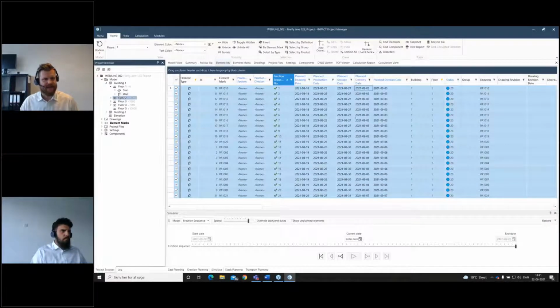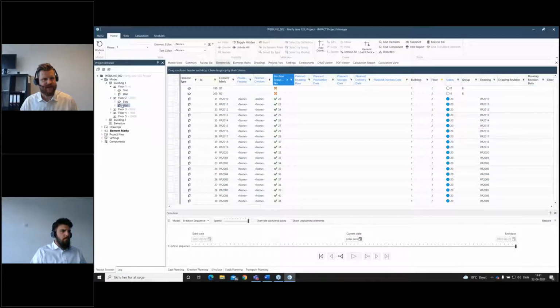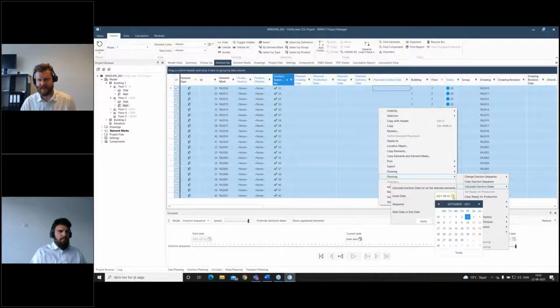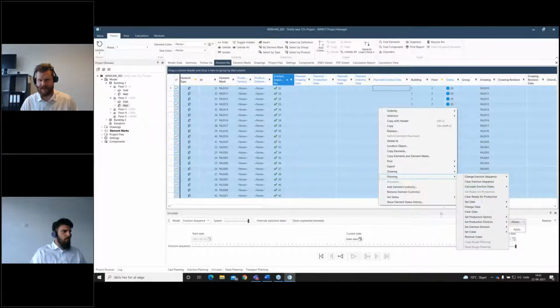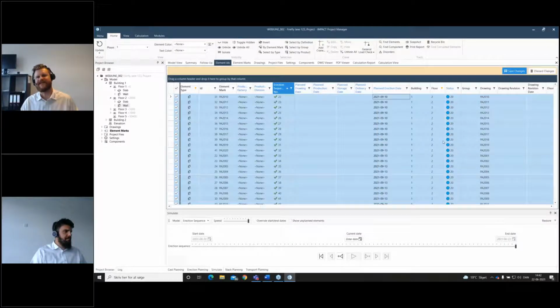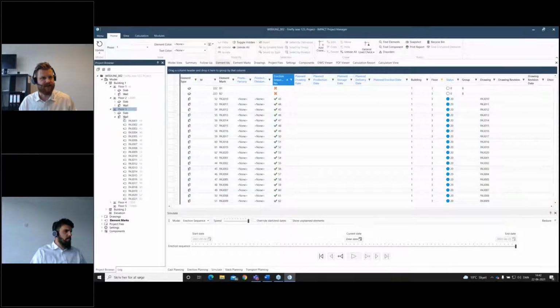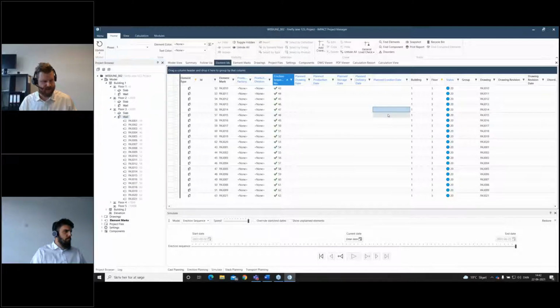So that's the 1st floor. The 2nd floor, I simply just double click what I want while I'm actually in here. Do the exact same thing. Planning, calculate erection dates. In this case, I want to start it the Friday after. And I'm not so much into if it's the exact day afterwards, as long as it's after, of course. Here I'm getting the dates on. And basically, I just have 2 floors left. And after that, we'll soon be ready to jump over to Thomas again, of course.